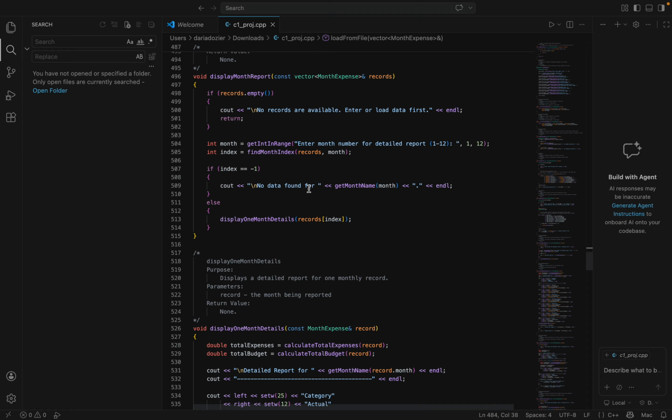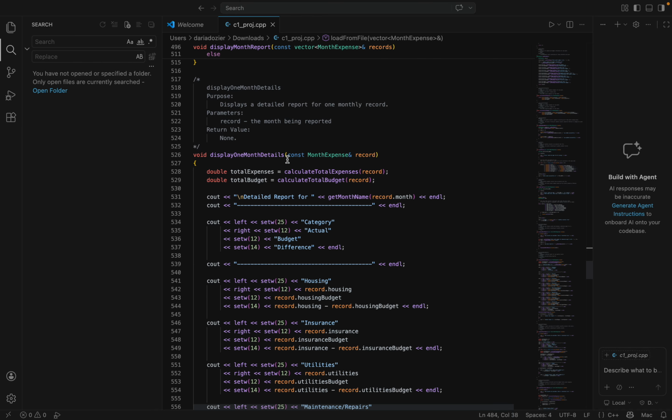Then it asks the user for a month number using the get and range function that we defined already. And then it calls find month index to locate the month. And if it returns -1, the program tells that no data was found. Otherwise, it sends it to display 1 month details, which we will get into.